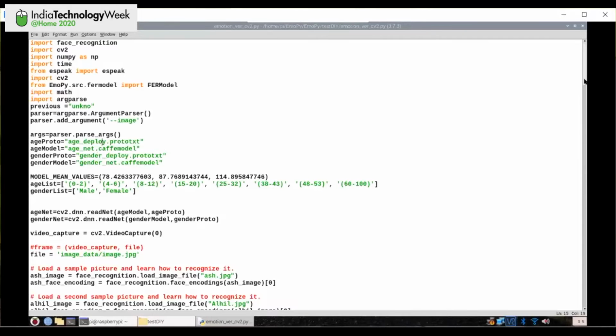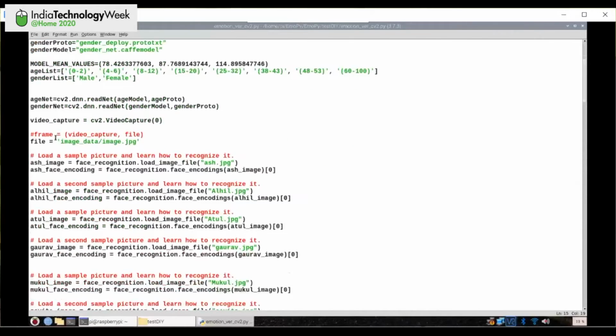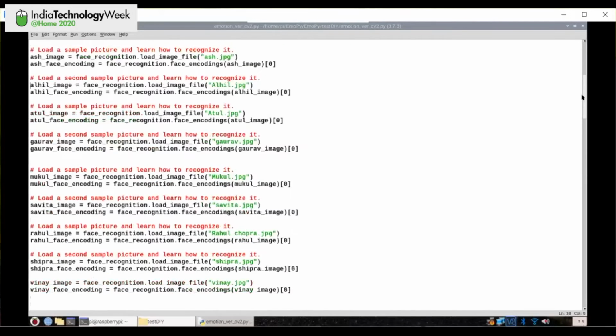Next, we have a file name that captures your picture, cuts it into frames, and then saves your image in a certain file directory, named here. And here we have the list of persons that the robot can recognize.